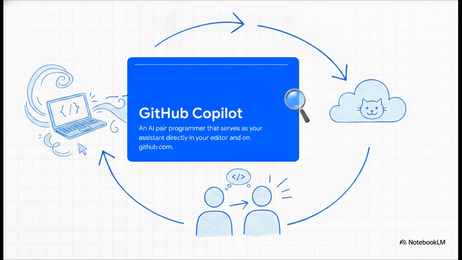GitHub Copilot defines itself as an AI pair programmer because it brings all of that collaborative magic directly to you, no extra human required. It serves as a complete coding companion right inside your editor and on github.com. And here's the crucial part. This isn't just a glorified autocomplete widget guessing your next word. It is a dedicated, context-aware partner built to speed up your workflow exactly where you already do the heavy lifting.